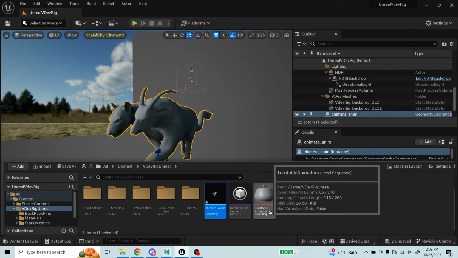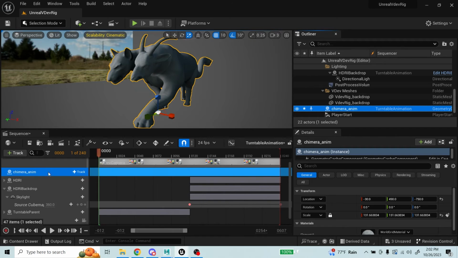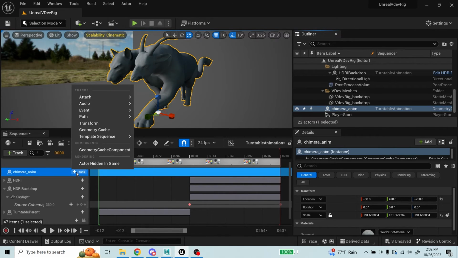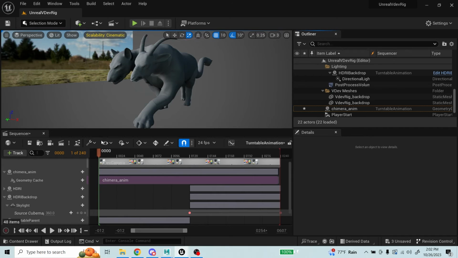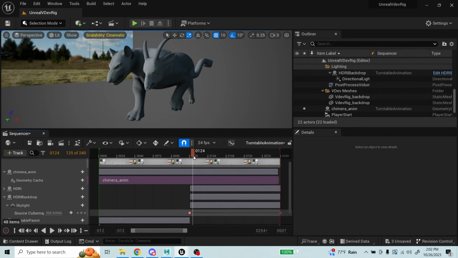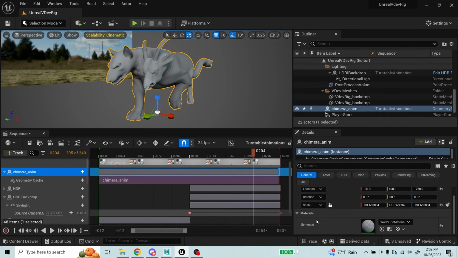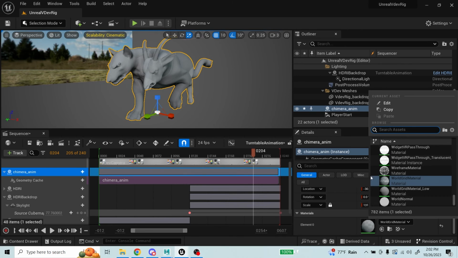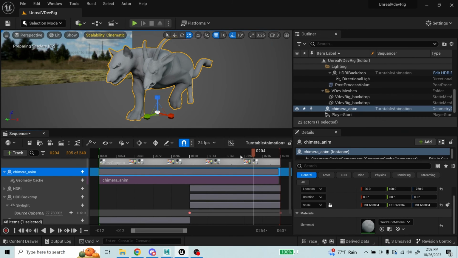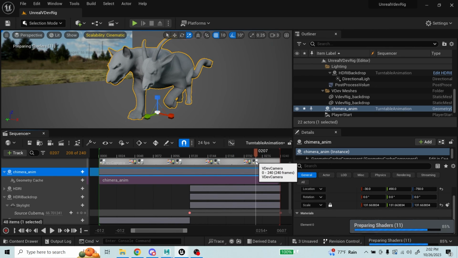Make sure that you go to a level sequence or create a level sequence. Let's click and drag this into our level sequence. Go to Track, and then make sure you select Geometry Cache. Now when you do it, you can see your animation playing right as we want it to be. Perfect. And if we select our character right here, we see we have the material that we need all ready to go as well. We can just select this and replace it with whatever material you want. And there we go. That is how we export and import Alembic files with animation from Autodesk Maya into Unreal Engine.